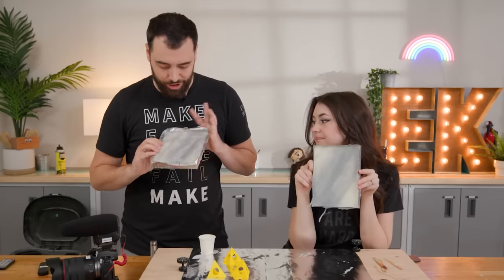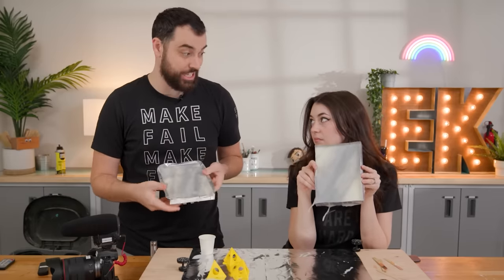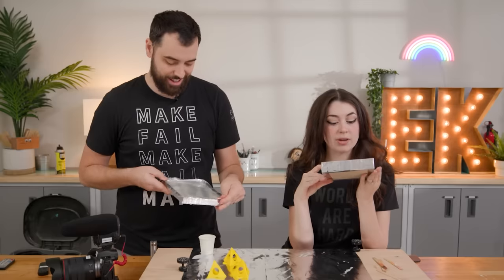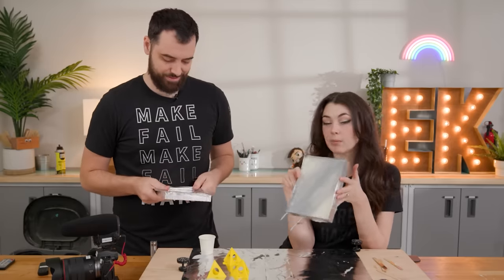So, we've already learned some great lessons for the big pour, but I'm honestly pretty excited to see what these look like in the dark. Yes. What works better, my glow veins or your glow dirty pour, or maybe they both work?